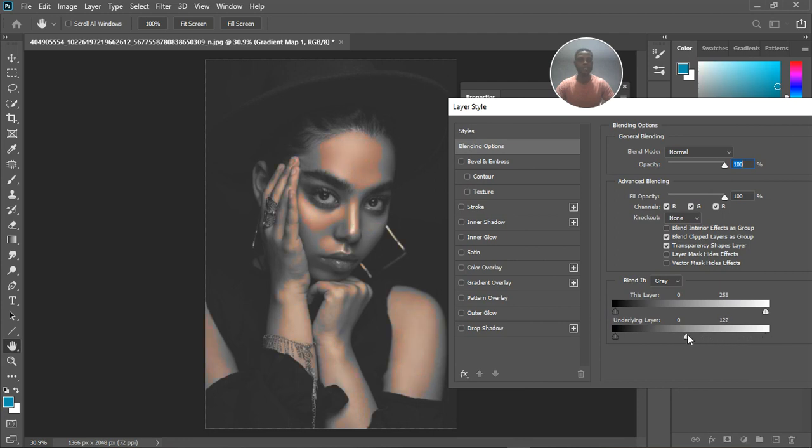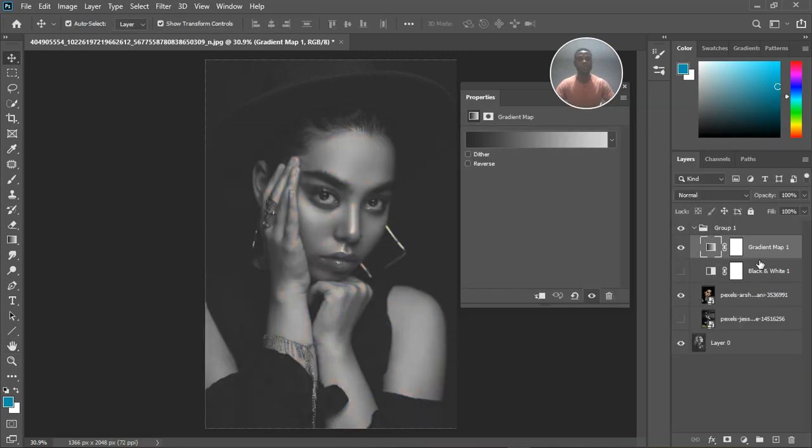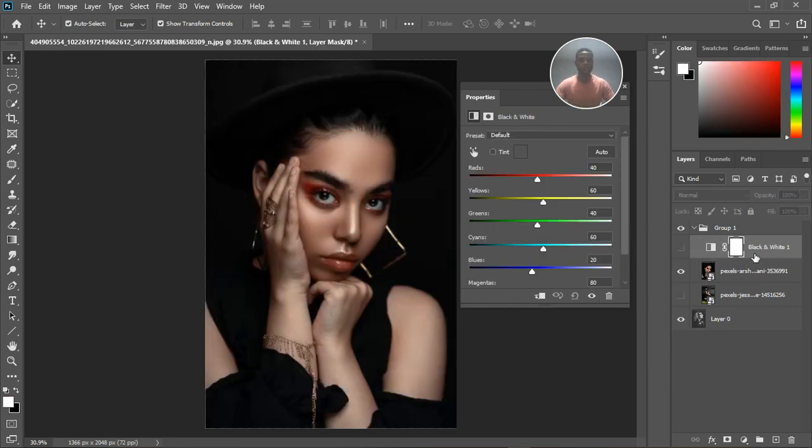And now this is going to be limited in your result. It's not going to make you achieve your result. Why? Because the background image is not black and white, and so that's why we're introducing the black and white. Okay, so I'm going to get rid of this gradient map, and then we're going to continue with our process.